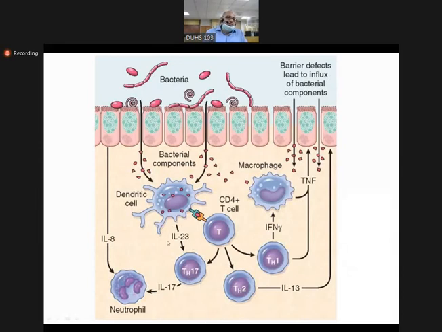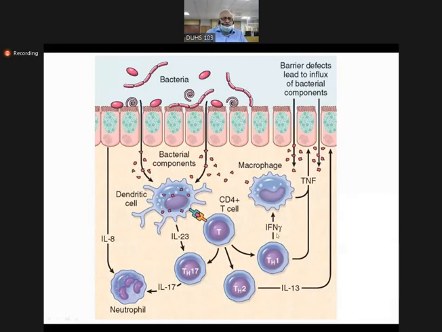Once we have mutations of this IL-23, then this response of Th17 may be attenuated. So we may have less inflammation. So this Th17 cell has its role in maintenance of inflammation through its cytokines. Here you can see it is elaborating IL-17, which is acting upon neutrophils. So once we have certain polymorphisms of the genes of IL-23, then we may have attenuation or reduction in the response of Th17 cells. Similarly, Th2 and Th1 have been implicated in ulcerative colitis.